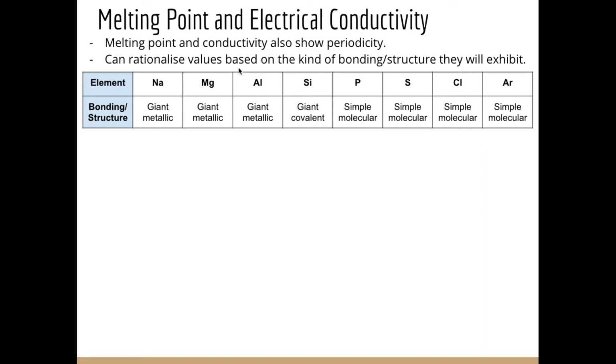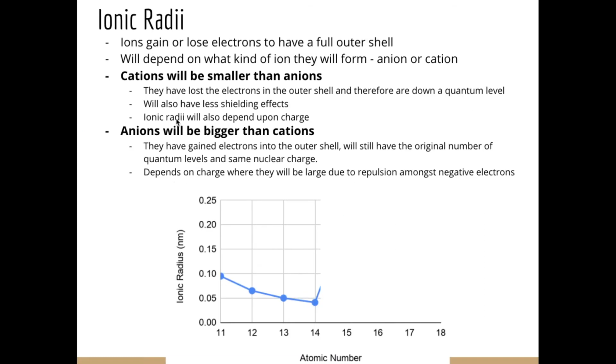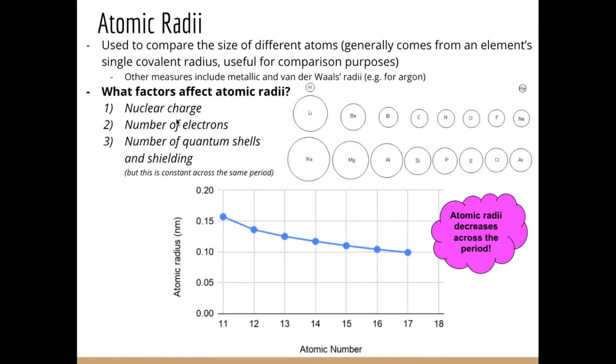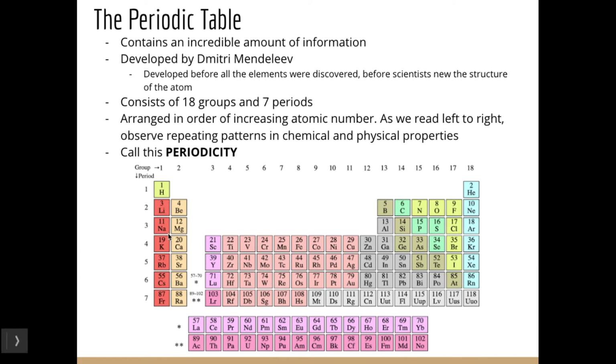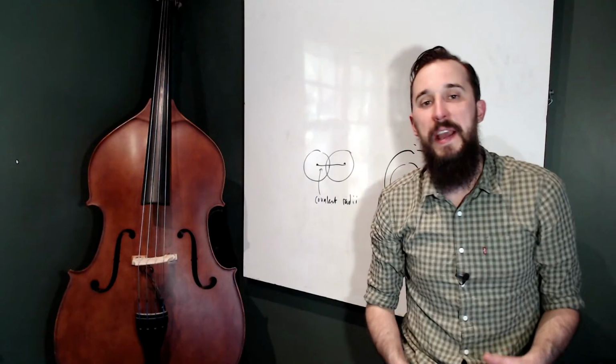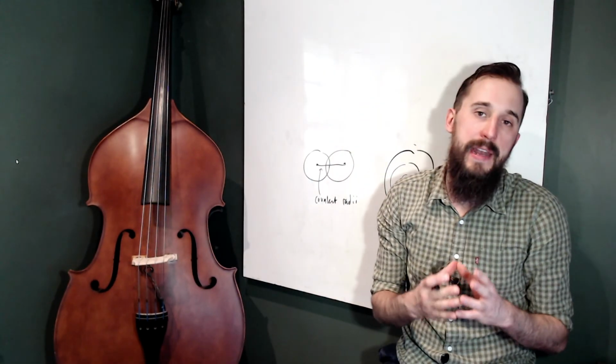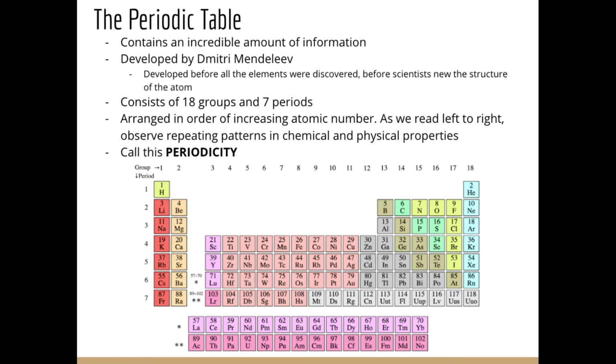We have our metals on the left-hand side. So sodium, magnesium, aluminium, metals, they're going to be the metallic bonding model. Our silicon tends to be a macromolecule where it will have a giant covalent structure. Then to the right-hand side, when we go into our nonmetals, we have our simple covalent molecules, and then our noble gas that has just the monoatomic atom because it's already got the full valence shell.